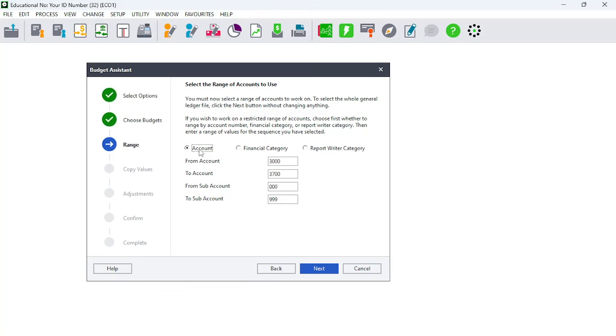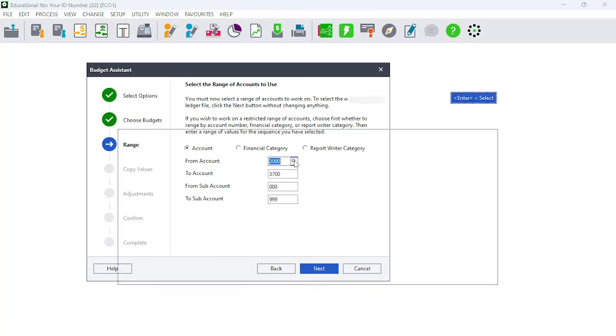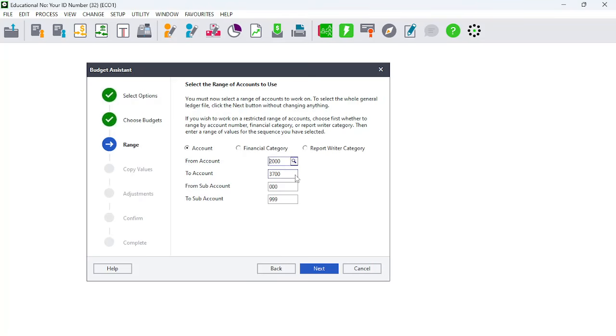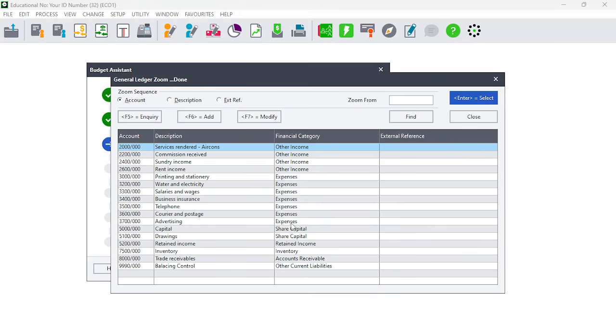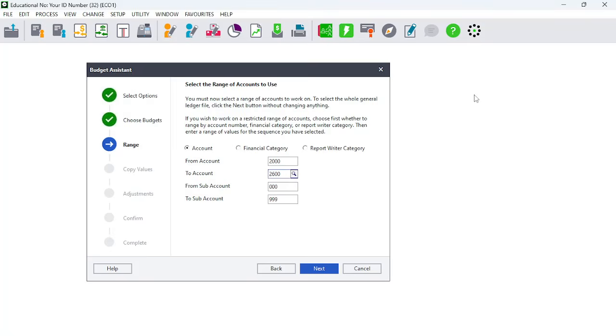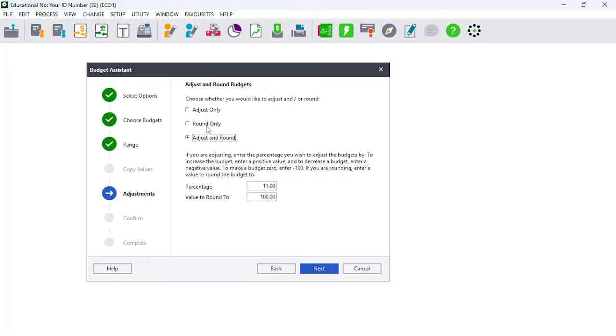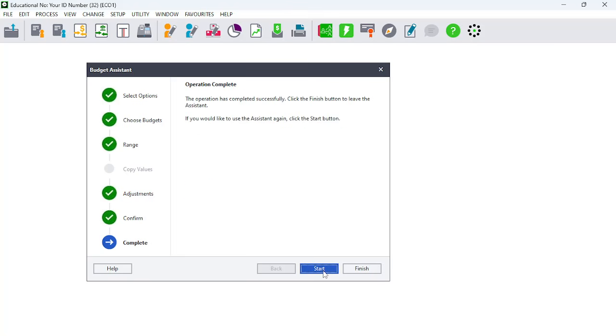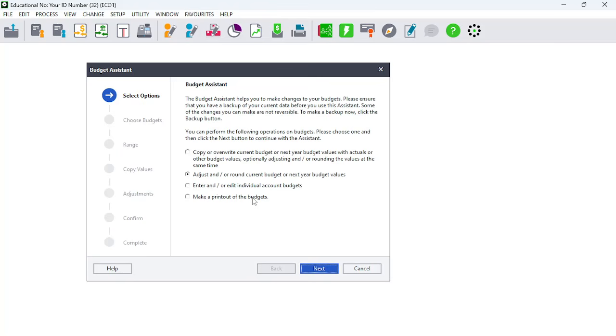I'm going to choose the account from 2000 to the income. You remember we did that previously? Or we can even use the financial category. We'll come to it just now. Click next, and you're going to just round off to the nearest 10 rand. You remember? Click next, process, and go back to start, just to show you the printout here.